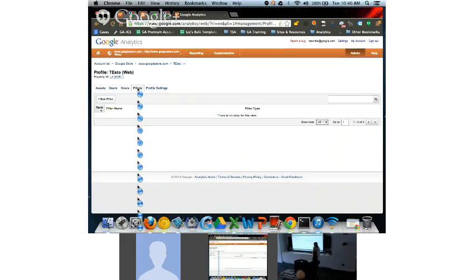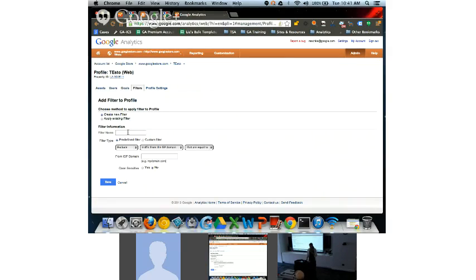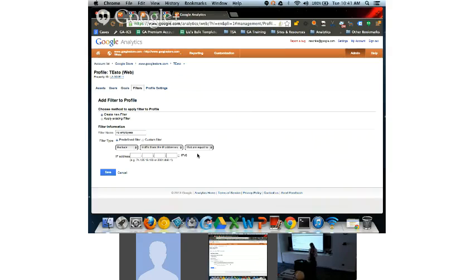So I'm on a copied profile that I use to mess around for troubleshooting reasons. What I would do is add a new filter and call this "no employees," or whatever makes sense to you. And exclude traffic from the IP address. What you would do is put your company's IP address in this box. If you don't know your company's IP address, I think if you go to whatismyip.com, it tells you. A lot of my clients will have a bunch of these IP filters to get rid of their internal traffic, but they'll even go so far as to exclude their homes because they work from home sometimes. So it depends on how much you work from home or how detailed you want it to be. Does that make sense? And vice versa, if you wanted to make a separate profile for only your employees, you can include only traffic from that IP address.